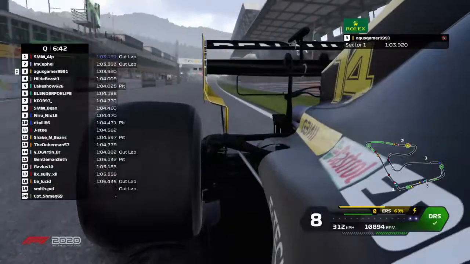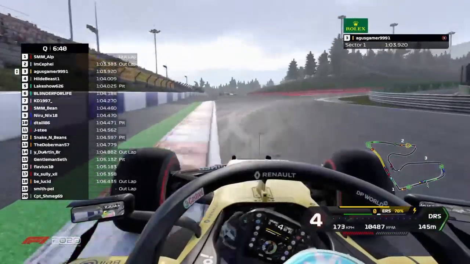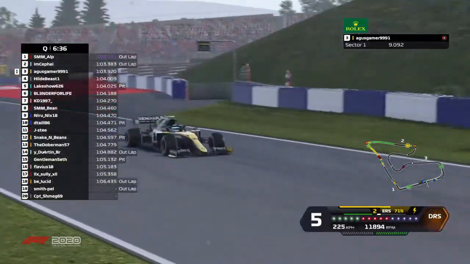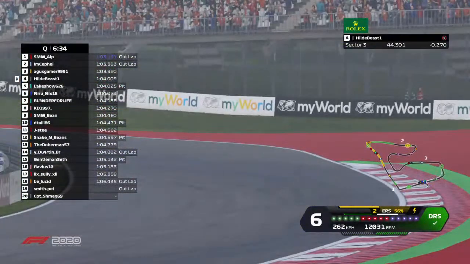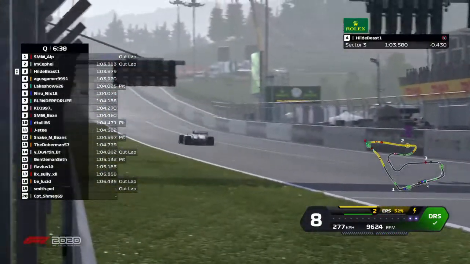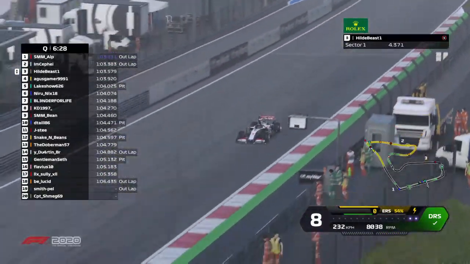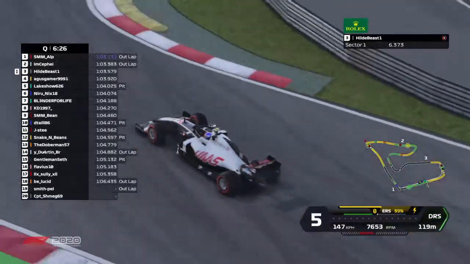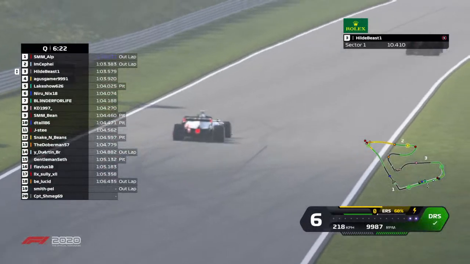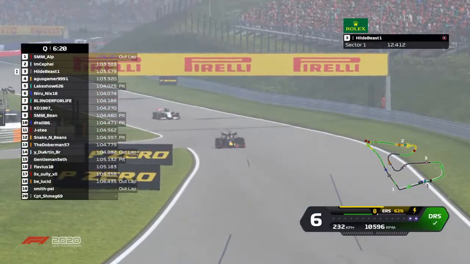Oh wow, August Gamer comes up to 3rd place with a 1 minute 3.9, just ahead of Hildebeest, who is finishing his flying lap. He retakes 3rd with a 1 minute 3.579. Still a little bit off Sefi and Alpum, but he's towards the front of the field.